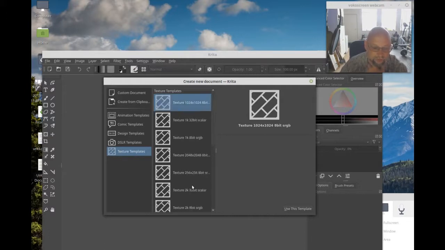So if you're building textures for 3D Studio Max or Blender texture files. So there's all sorts of things you can do, and not just the basic standard documents.